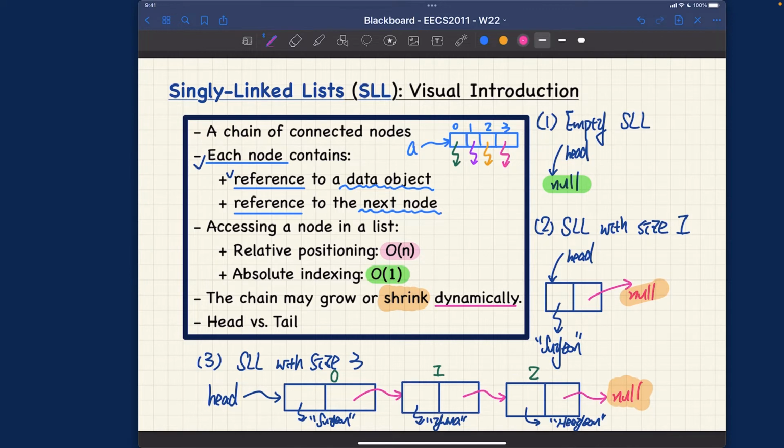Let's say we want to shrink the size of the array by removing the element at index 1. You simply cannot say, rather than letting A1 point to this object here, you'll let it point to null. That would not be an acceptable solution because in that way, you're creating a null slot in the middle of the array. So that would be unacceptable. That's not what we want.